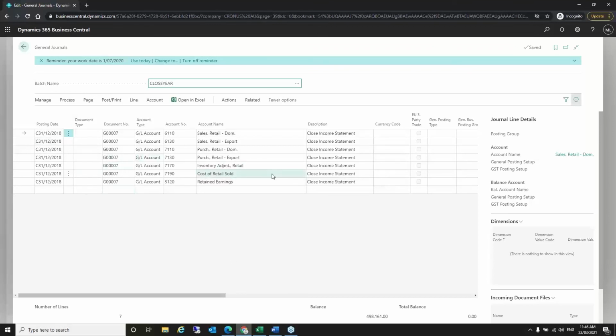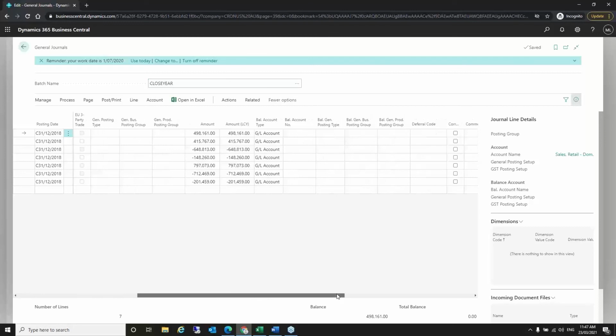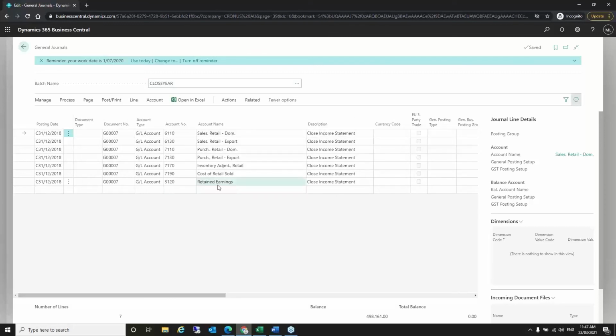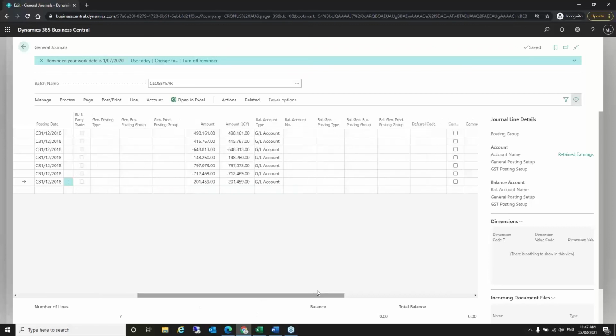Okay, so once the closing year entries are created, the next step is simply reviewing them, and then to post these closing year entries. And you will notice at the end of the line, as I selected the balance, which is summary, for the retained earnings, there's only one line created with the amount for the sum of all the P&L accounts that I need to transfer.